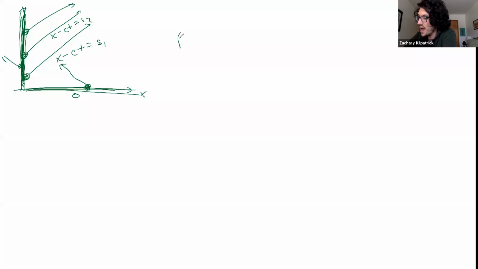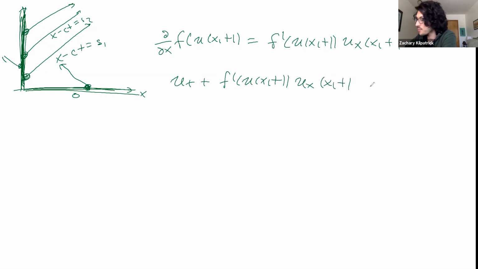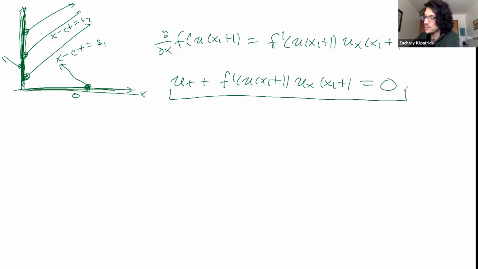Yeah, it's just that you have some function f of u(x,t). It's just the partial derivative with respect to x of this. So by the chain rule, you should get f prime of u(x,t) times u_x(x,t), right? So this is the form that you want to write your PDE in. You just have to do a bit of extra work to get it into the form where you can apply method of characteristics. So now that's your quasi-linear PDE that you want to apply method of characteristics to. That makes sense. Thank you. You're welcome.